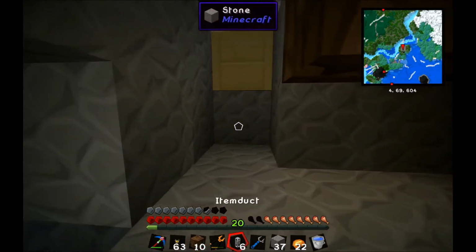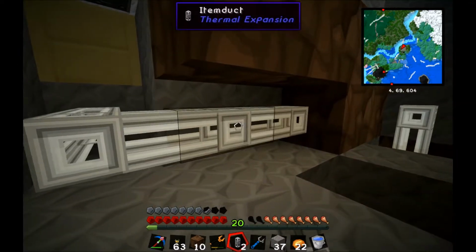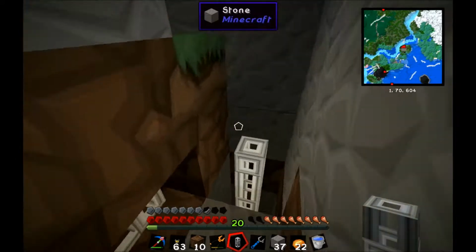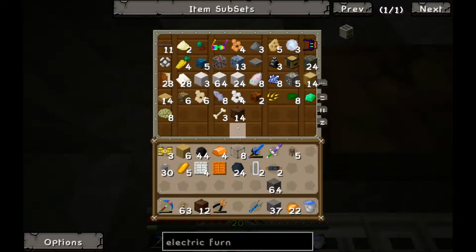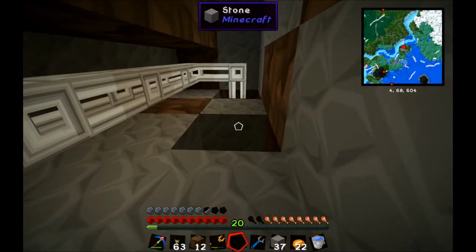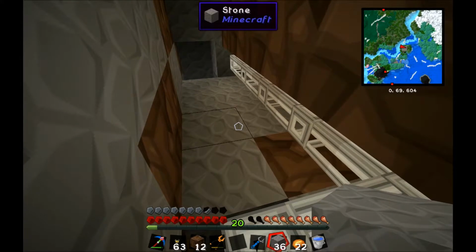Not sure I even have enough. I have enough to be one short, which is what I wanted anyway, because I don't want to connect this up with all this stuff in. I want to pull it into the macerators. That would be bad. So that's the first step. Back in a second once I've moved everything out of the chest.